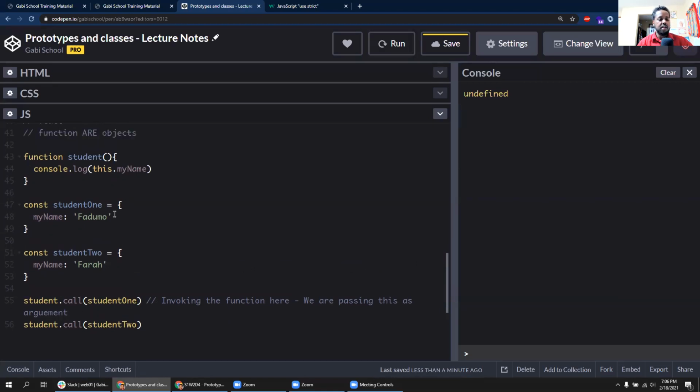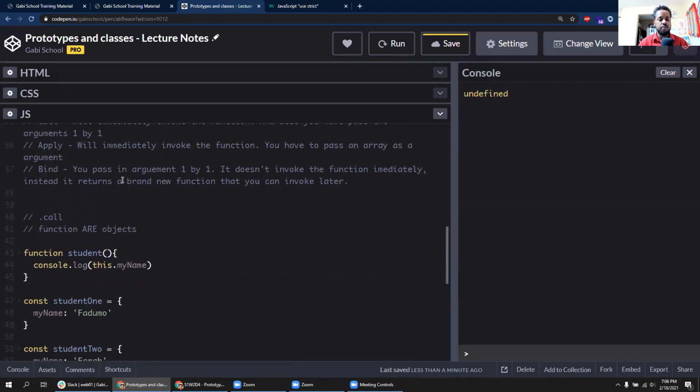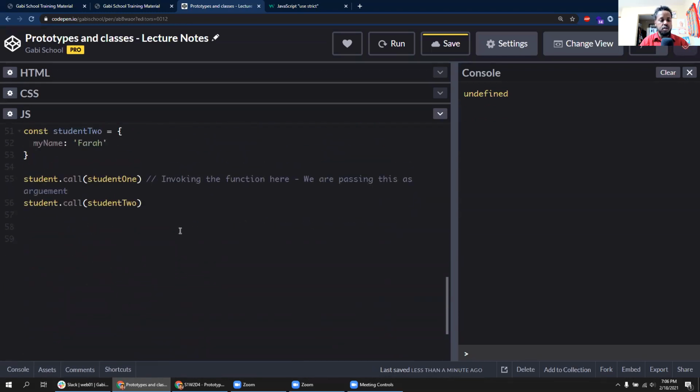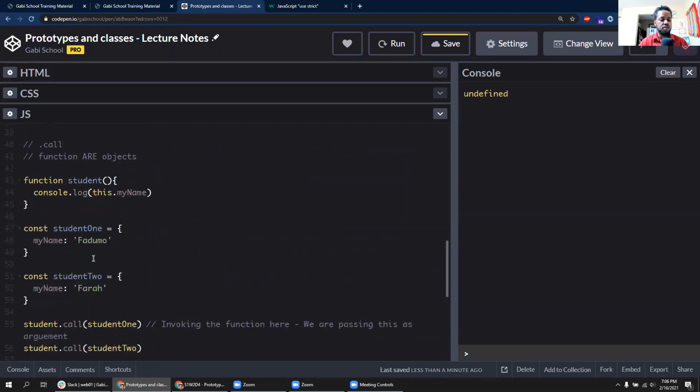But that's call. Let's try bind, which is very different from the call. So let's put it right here, bind. Okay. So bind, the difference between bind and call is that bind creates a new function. We're going to do exactly the same thing. We're just going to grab this.